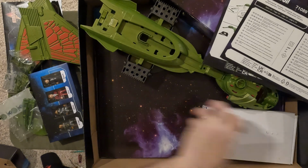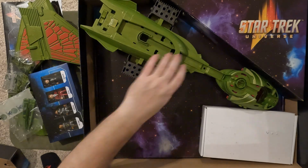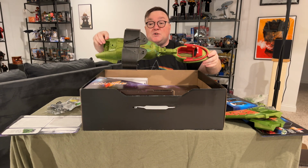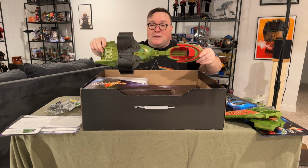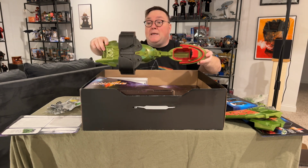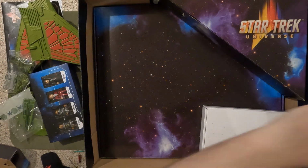We'll get into this once I get the box off of the small table here. All right, and here's your, oh my gosh, look at the size. This is a scope right here. This is huge, and beautiful, and it's got weathering on it. I think something covers that up, so it's funny they put weathering up here. But there's some brown pieces like space rust, I would assume. Is space rust a thing? I guess it depends on who you ask.